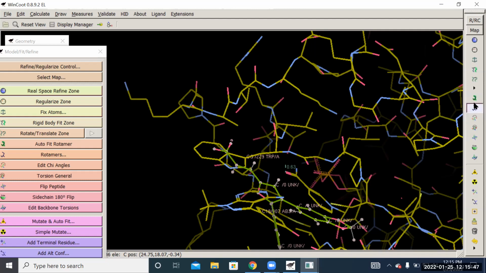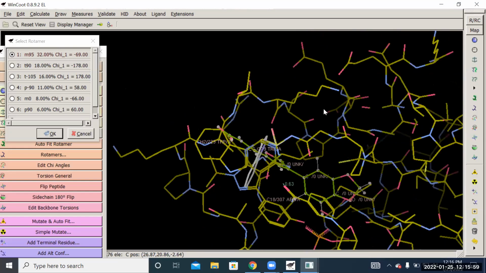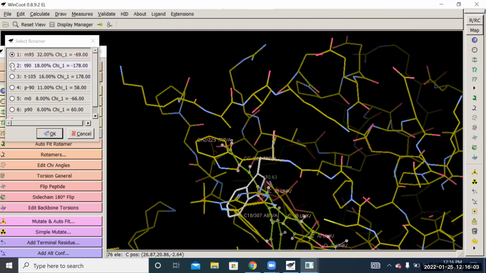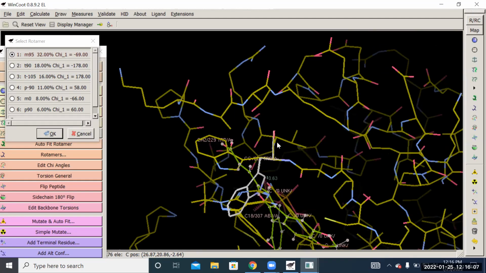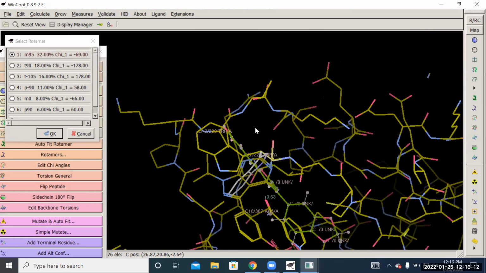And I click on it, and then I double click on the amino acid I want to pick a rotamer for. Now here's a rotamer where you can move the side chain according to these rotamers. They look at all the different angles that this thing can move and the degrees of freedom it can have.